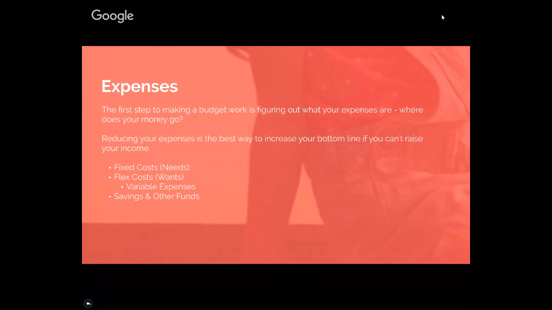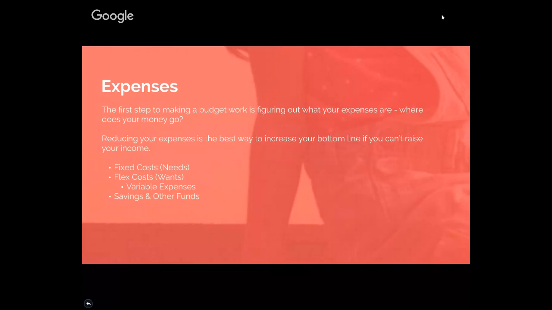And those savings and other funds, those are your emergency funds. That's your maintenance fund. That's your landscaping. That's your school supplies or school clothes for the grandkids. That's your Christmas fund. Those are all those extra things that we don't really think about having on a daily budget, but it should be. It should be a part of that daily budget because you know that that expense is essentially coming soon.